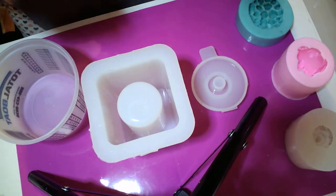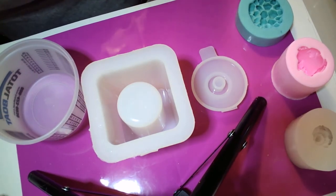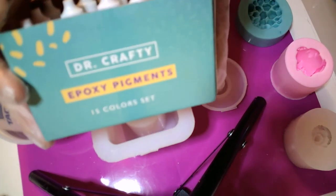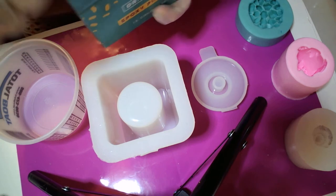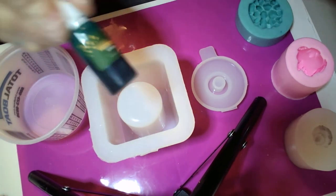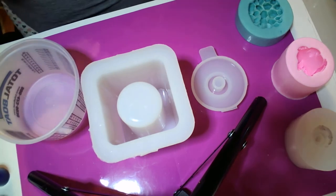Okay? So we're working from the top to the bottom. I thought about putting this blue, and let me just show you what I was thinking, babies. Let me find the other blue. Anyway, this is it, Dr. Crafty Epoxy Pigment, 15 color set. They're transparent for sure. I know I had another blue. Oh yeah, zircon blue. Then I was going to do that one next, and then do a green. Just a little green, and then my white. So that would be 3 stages. You see what I'm saying?